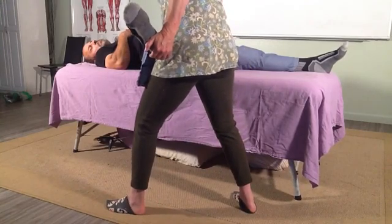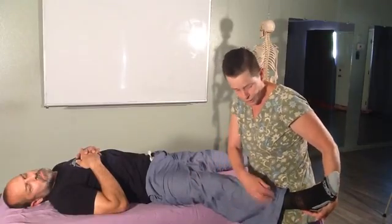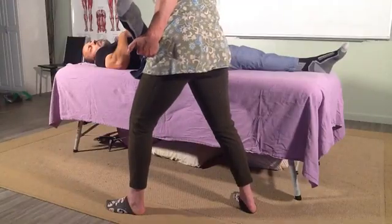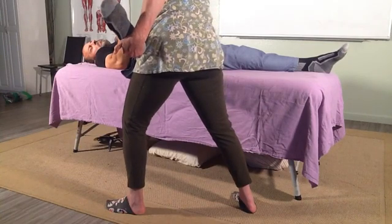So I'm feeling for his resistance. I'm feeling for tightness here. I want to go really, really slow. So I'm supporting under here. My leg is supporting under here. Occasionally you might have someone who you might need to support their knee. I don't feel like I need to do that in this case. And since I was talking, he released a little bit. I was able to go a little bit more.